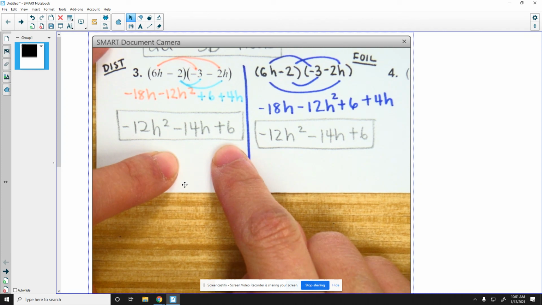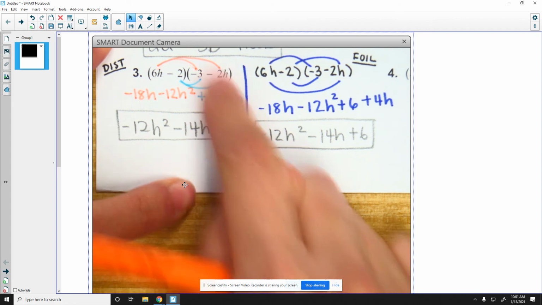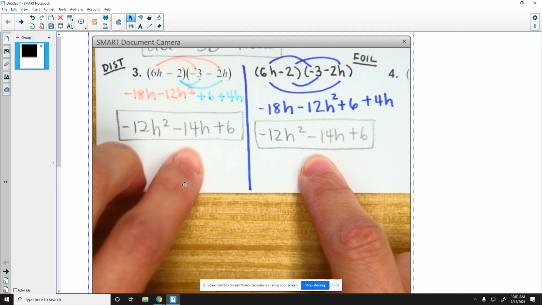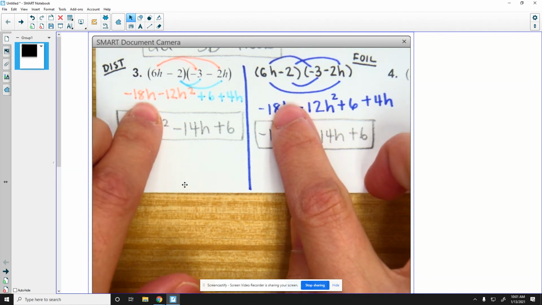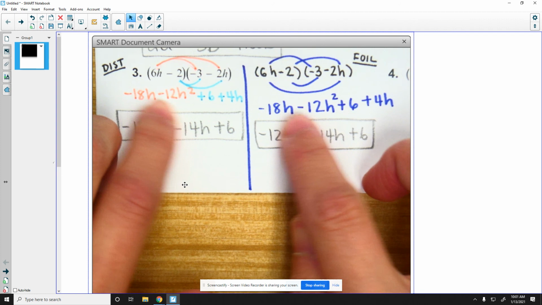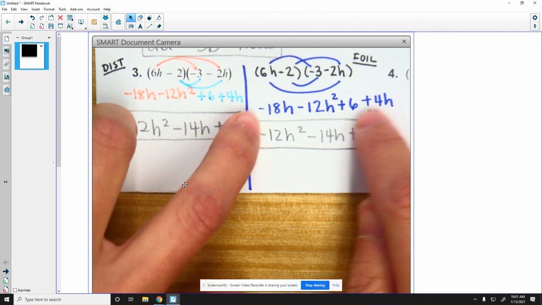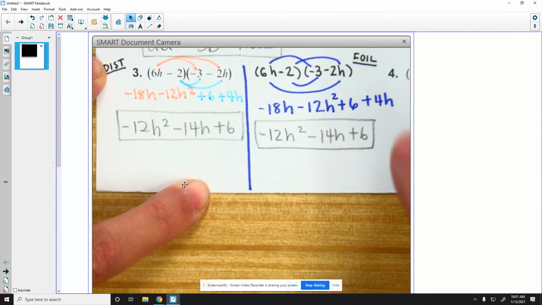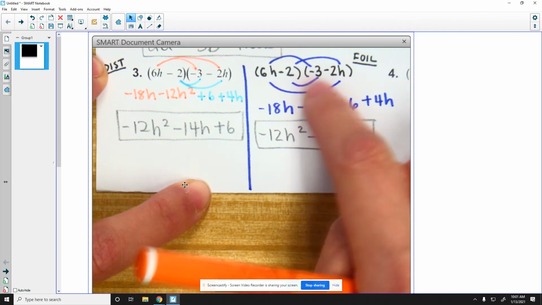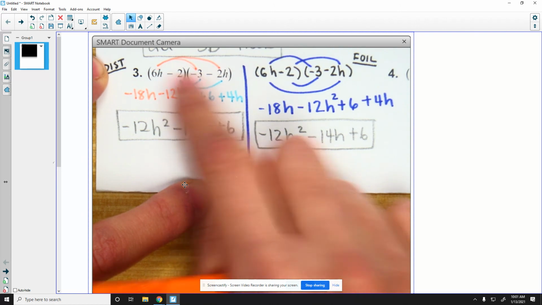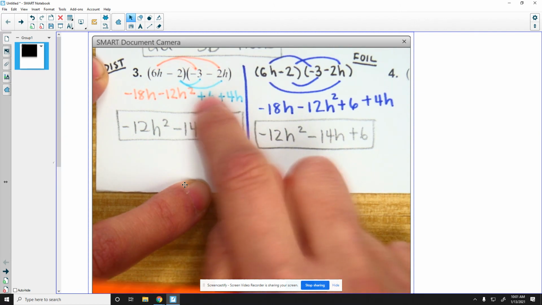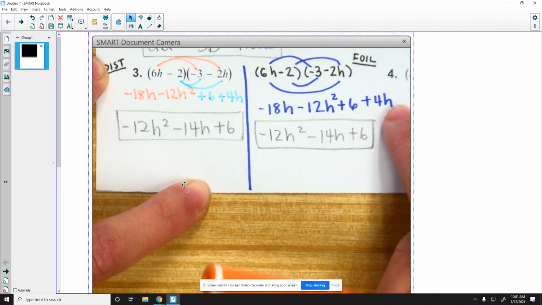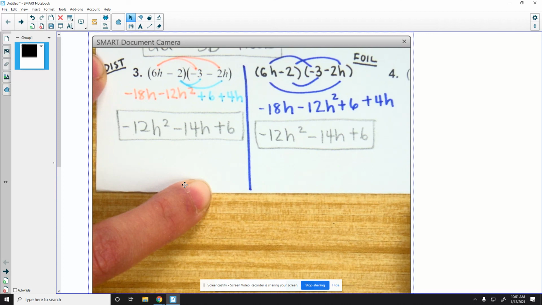Hopefully. Okay, so ladies and gentlemen, I want to show you, I did the distributive property on the left, I did the FOIL method on the right, I still got the same answer. If you even look at the pattern, do you see how I got the same first term, the same second term, the same third term, the same fourth term? So do you even see how the distributive property and the FOIL method is literally the same thing? You're just drawing different loops. Do you just care about how you draw the loops? And that's it. But I still get it in the same exact order. So there's no difference between the distributive property and the FOIL property.